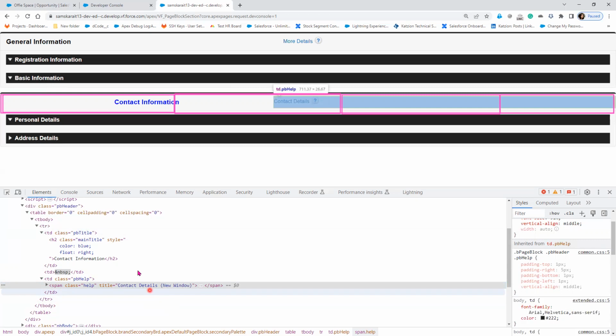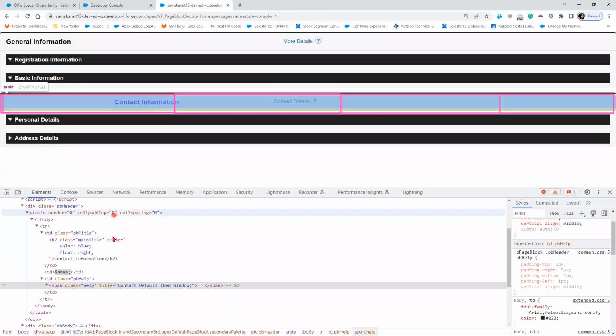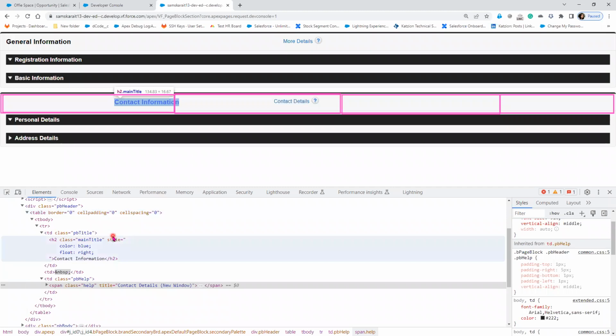So div is a complete section, and when you go into the page block, which is nothing but a table, within the table we have a row, within the row we have a column. So based on the column, it is going to behave with the adjustment within that. Clear?